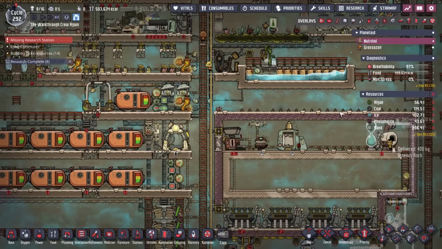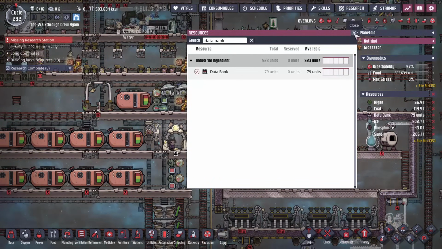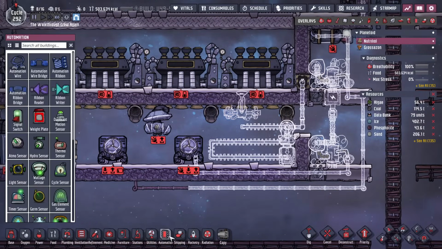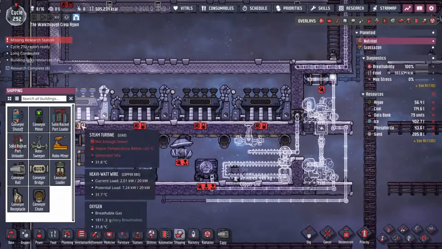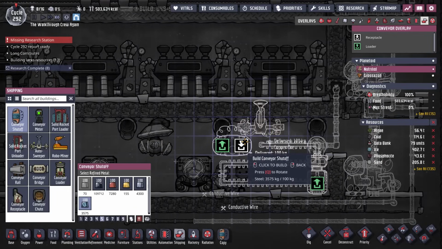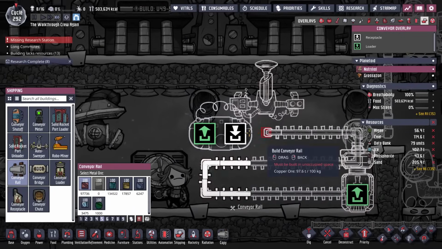Let me see how many databanks we have, actually. We have some. I don't know if that's going to be enough. So let's do this. Yeah, we're definitely going to need that for this setup. So I'll just explain it, and then I'll research it off screen just to make sure that it works. What I'm going to do is place a conveyor shutoff right before this.